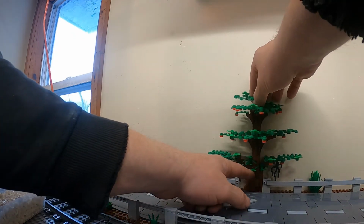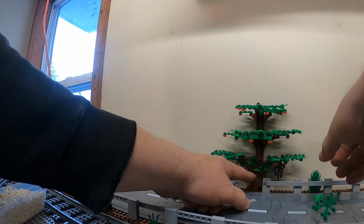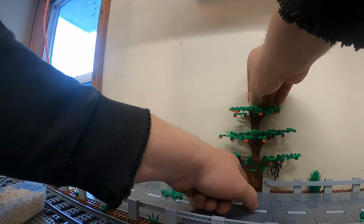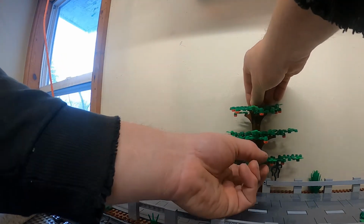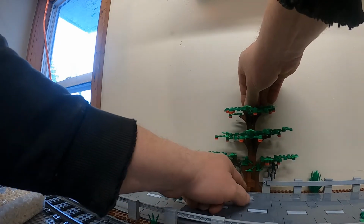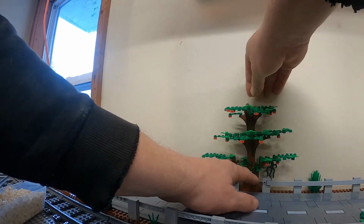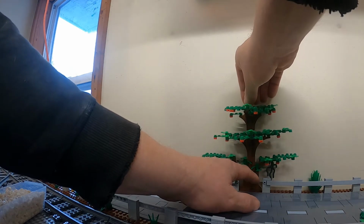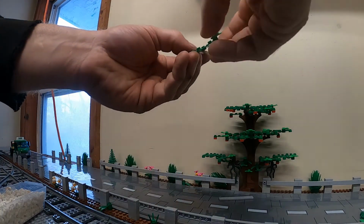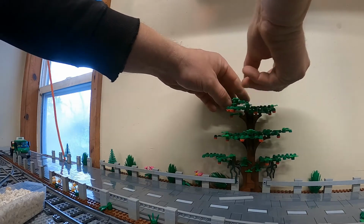Stuff's gonna be in the way. Oops, losing leaves. Get off there. All right, we'll see what we can do here, huh? Whoops, it's got to come forward, doesn't it? There, thank you. Sorry, I didn't say that out loud. Did I? Maybe. We can get our other leaves here.